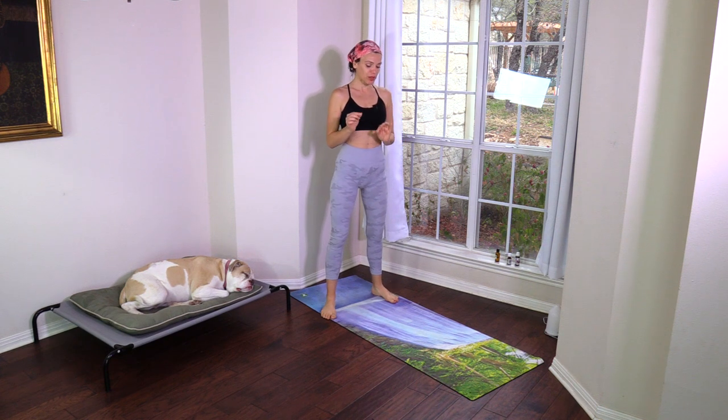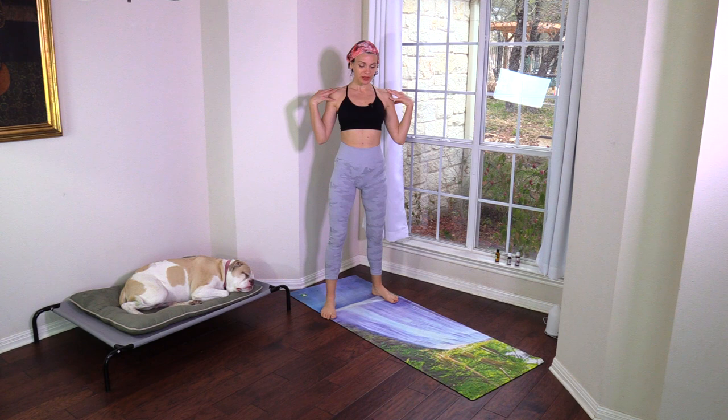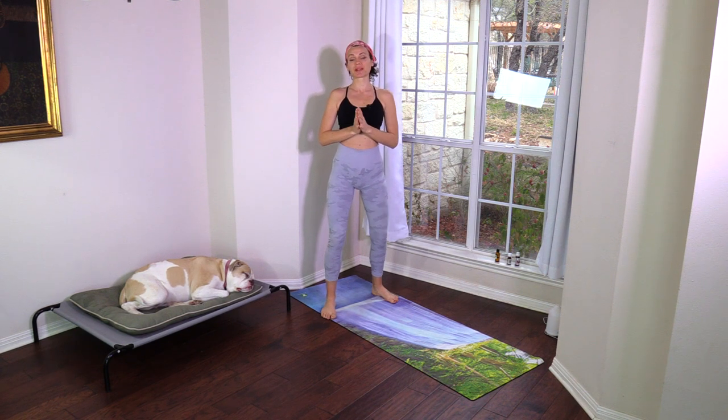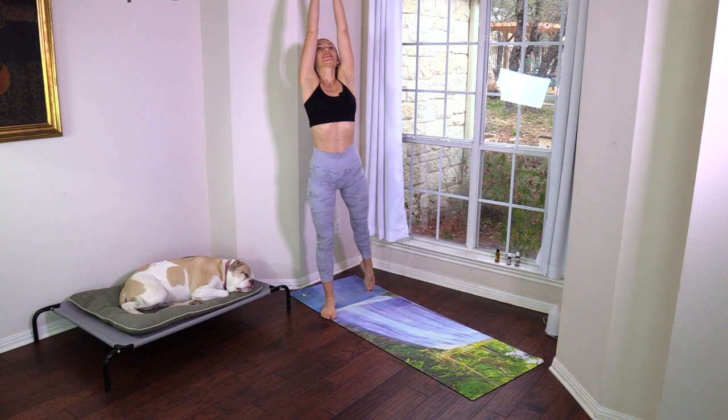I want to focus today on some themes that were brought up to my attention as a kind of request or a need class. So we're gonna strengthen the back and open the chest throughout some of the poses, and also work on some spinal adjustment. So remember to flow with strength and ease.